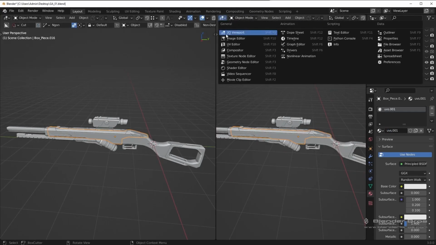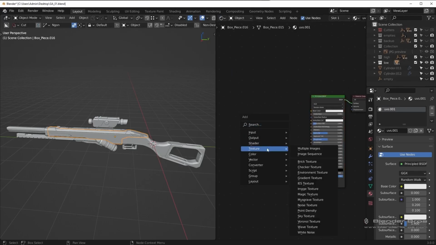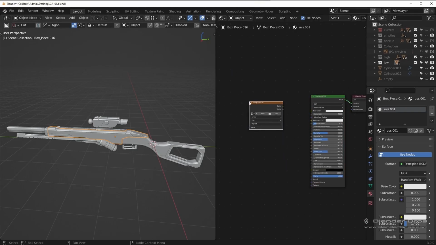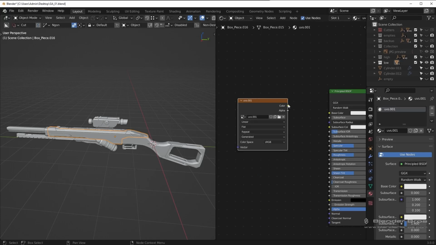We're going to drag out the shader editor and then simply add in an image texture. Depending on the resolution you want, you would just click new and then choose it. Generally 2 to 4K is fine. We can just do 2K in this example. If this is like a first-person shooter gun, you might even want higher quality, so you could even go to like 4K. It's not a bad idea. We'll name this UVs, and then generated type will be set to UV grid. Cool. Then we'll click OK and connect this up.